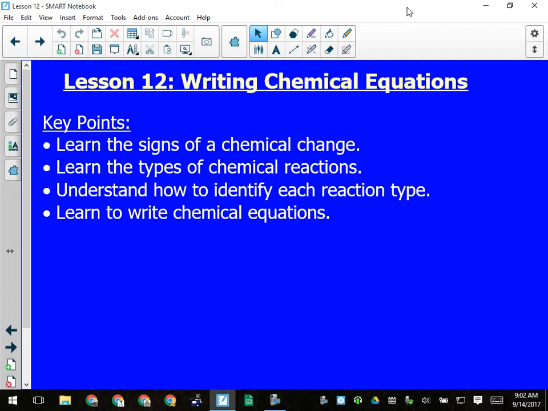So what the expectations are for you to be able to do, not necessarily at the end of today, but after a few days of practice, is to be able to identify a reaction just by looking at it. To be able to write it properly, so have all the formulas correct. And to make sure that you have the same number of every atom type on both sides. We'll get to eventually only having the reactants and having to predict the products. That'll be the next thing, where I only give you the first half of the reaction and you have to tell me, here's what's going to happen. Here's the things that will be formed.